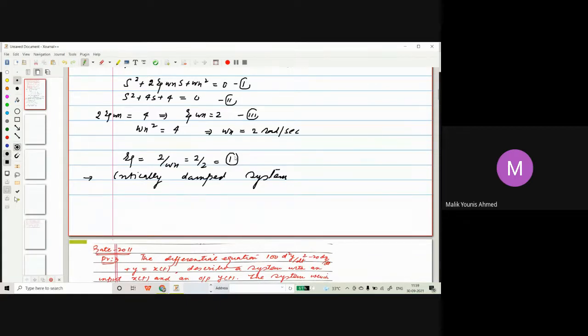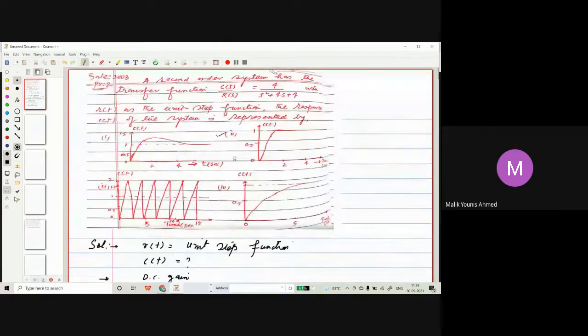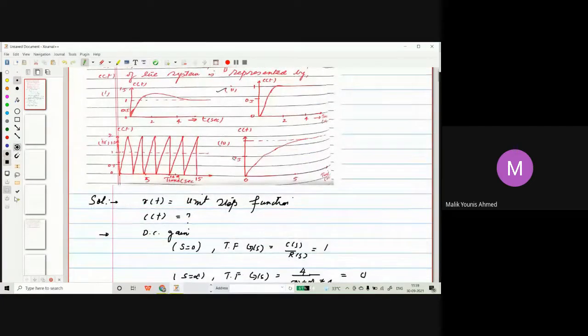Now, if the answer would have been 1.5, roll number 6, what would have been the answer? 1.5. Which option would be correct? Now, at present, option 2 is the correct answer. If xi would have been 1.5, well, roll number 6 is not there.